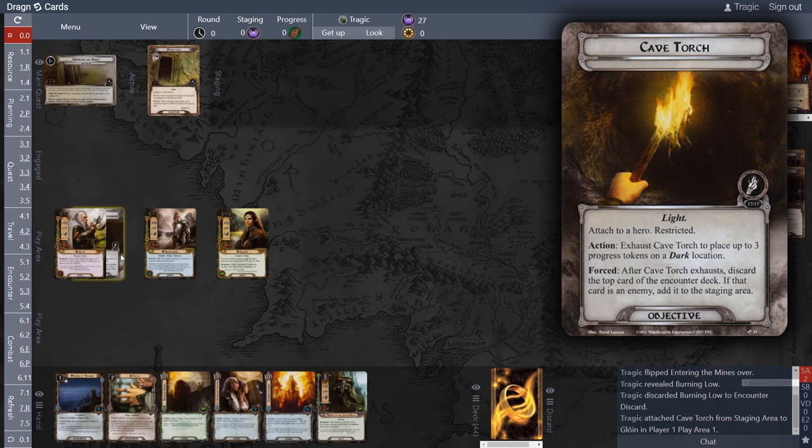Now, this is a very, very powerful thing, and it's typical of Lord of the Rings. So we're walking around the dark of Moria. It's pitch black. We pull out our torch, and we can see right down the tunnel. And because we can see down the tunnel, it'll allow us to put three progress tokens on a dark location, but it has to be dark, otherwise the torch won't work. Very typical of how awesome and thematic this game is. But the problem is, if you hold up a torch in the middle of a dark tunnel, you're going to bring attention onto you. So what you then have to do as a forced effect is draw the top card of the encounter deck, and if it's an enemy, place it into the staging area. So a very awesome thematic card, and typical of Lord of the Rings, really.